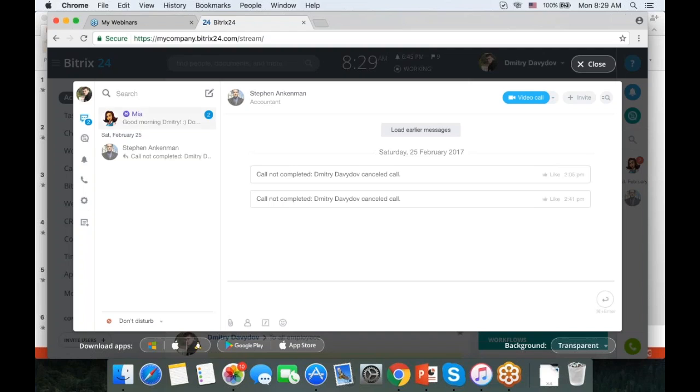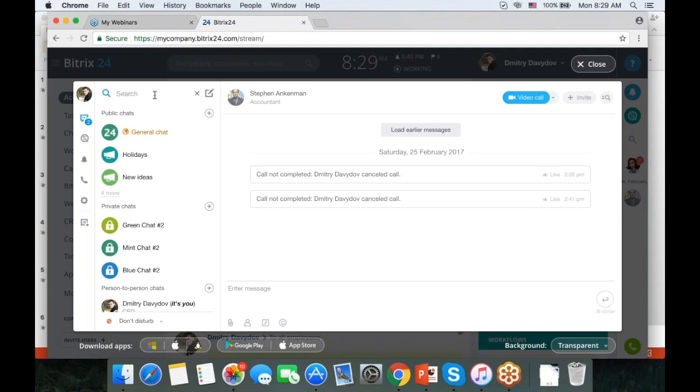Another important and widely used collaboration and communication tool inside Bitrix24 is chat. I'm not going to go into how chat works, because if you've used Slack or Skype or Hangouts, it works exactly in the same way. One-on-one chats, group chats, public chats, private chats. You can create a chat for your department if you want to. You can initiate audio and video calls between employees, hold video conferencing.